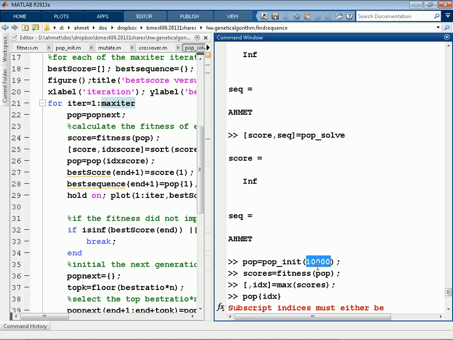Instead of generating 1 million random sequences and picking the best one, we are generating, let's say, 100 sequences, but making them better and better over time. And that has a better chance of finding the optimal solution.